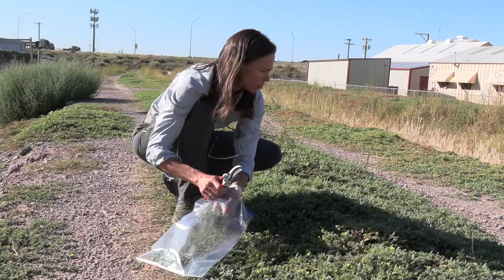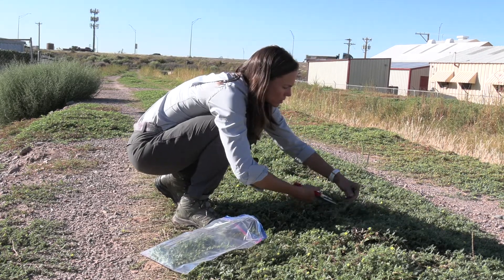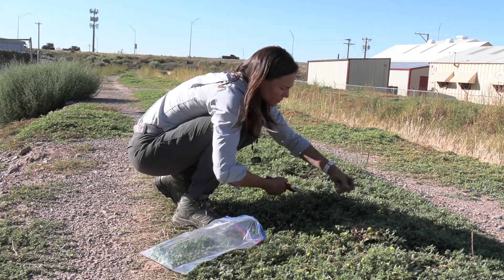We are testing whether weevils from more northern locations like Palisade or Farmington will survive better in those locations. The idea is that if weevils from southern New Mexico are just as good at overwintering in Colorado as they are here, we could introduce New Mexico weevils to more northern climates, provide a boost to their population, help their populations build up faster in summer, and make them a more effective biocontrol agent.